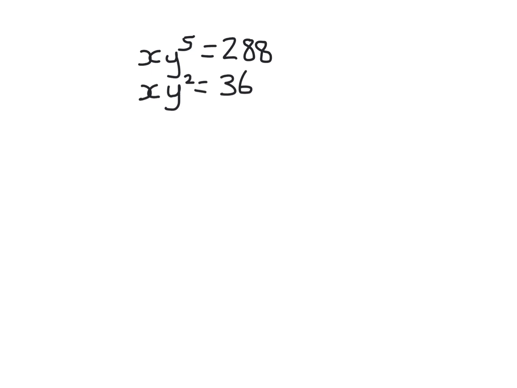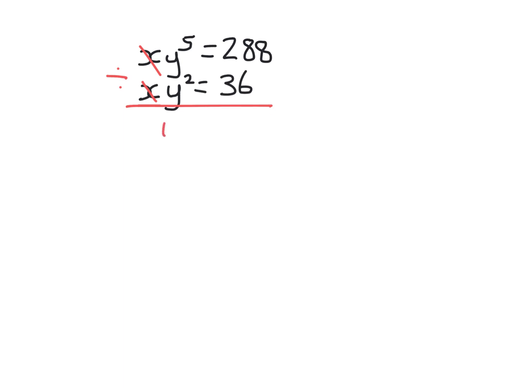So far we've only looked at linear simultaneous equations, but you can use the concept of elimination in simultaneous equations like this that are non-linear. So here we have two variables, x and y. We want to eliminate one of them. We're not going to be able to eliminate x or y by adding the two equations, but here we can actually divide one equation by the other, because x divided by x is just 1. They cancel out. So I've eliminated x.